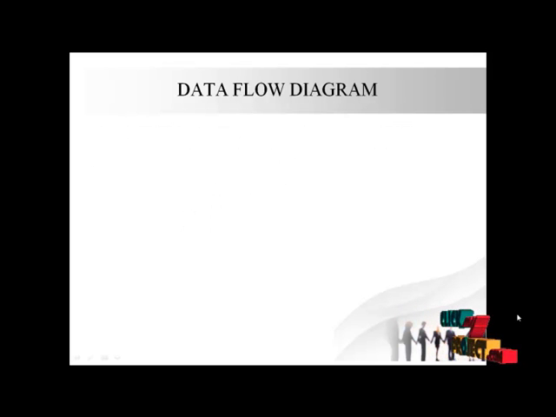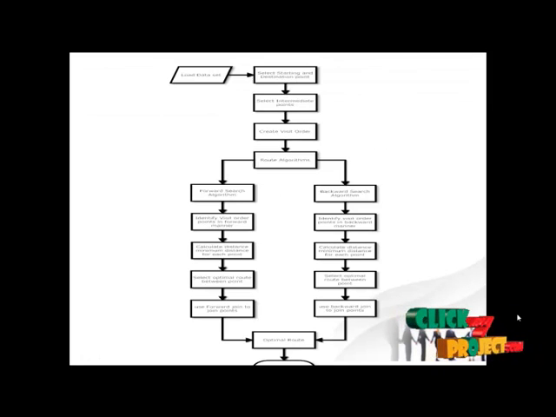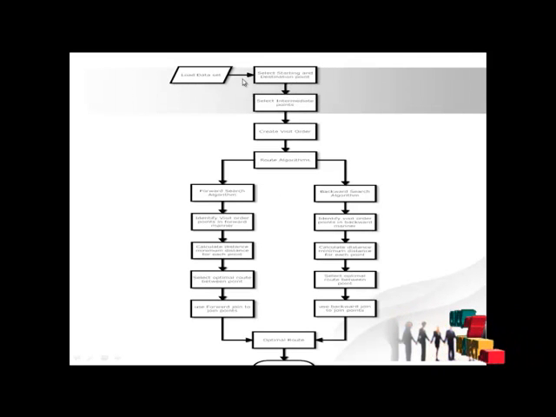Now let's have a look at our data flow diagram. First, load the dataset, then we need to select the starting and destination points, and then we need to select intermediate points. After selecting all those points, we need to create the visit order. Once the visit order is created, we need to select our algorithm.